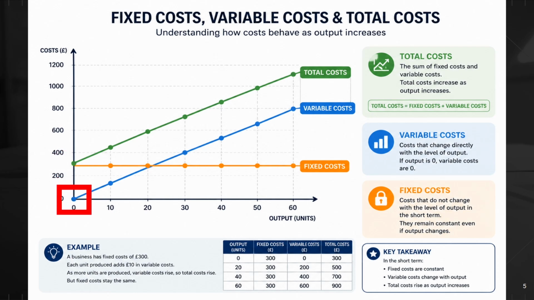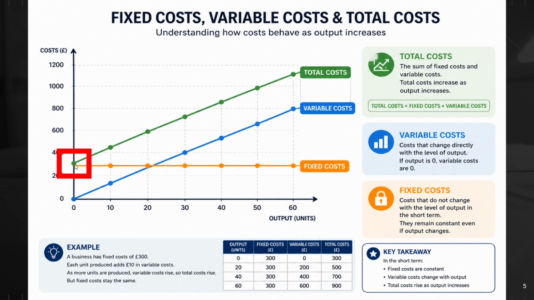Now, take a look here. Your variable costs do start at 0. If you produce 0 units of something, you had, in theory, 0 raw material costs, 0 labor costs, because you didn't produce anything. You didn't make anything. Now, as you start to produce more, look here at the units of output. As you start to produce more, let's say 10,000 units, well, now your costs are going up, right? 20 units, your costs are going up. 30 units, because you have to buy more materials. You have to pay more workers, right? It goes up, it goes up.